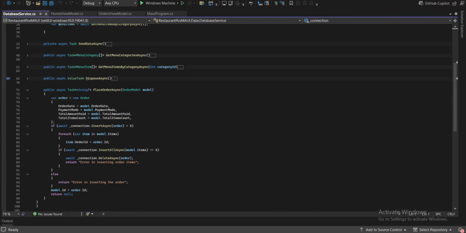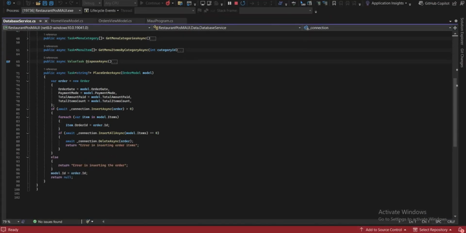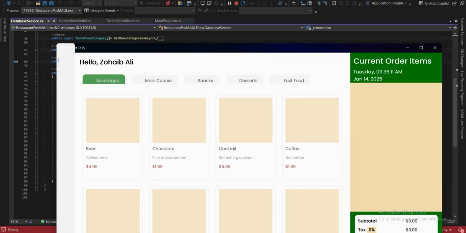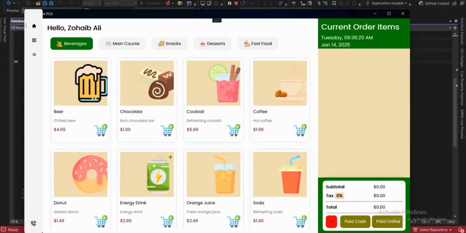I can show you the place order async method also. So these three methods I've implemented. So now let's run the application. Basically, it was conflicting with one another by name. Somewhere I have used the S and somewhere I have used the normal order. So that's why it was not working.